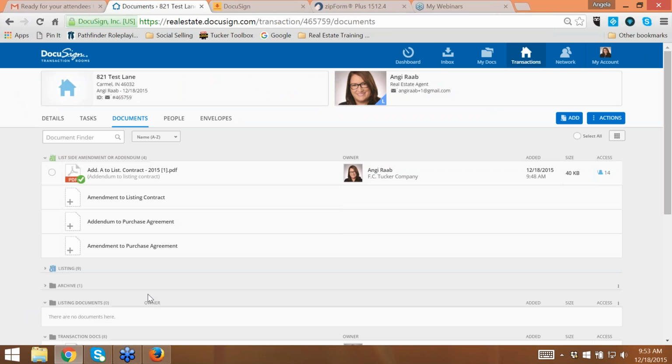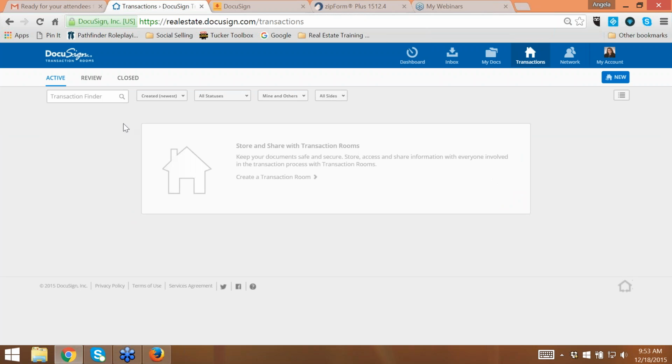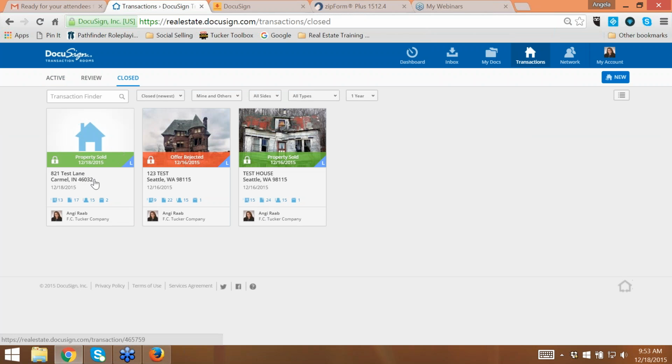So now I'm going to jump back into our agent account. And now when I go back to my transaction room, I can see that this is a closed transaction. If I go to my transactions, it doesn't appear under active anymore. It appears under closed. Now, in this transaction that has been closed, I can send documents out of this.